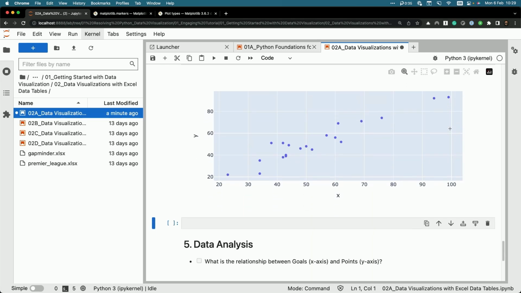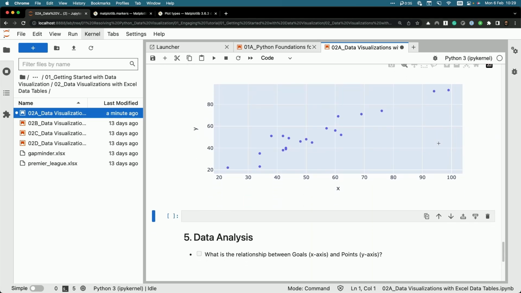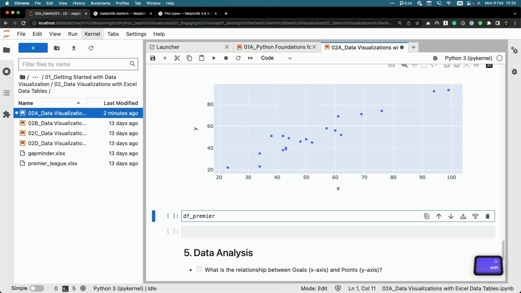So one of the conclusions that we can take from this chart: what is the relationship between the goals in the x-axis and the points in the y-axis? As teams increase the number of goals they score, we can see they won more points, which makes sense because you need to score goals to win the matches that give you the points to become the champion. This is how we interpret the charts to later take conclusions from the data instead of just watching it on a simple data frame.